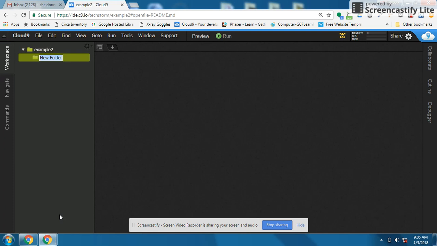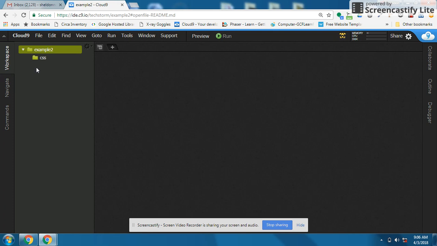That's going to create a new folder for you that's unnamed. So go ahead and name it. The first folder name we're going to create is going to be CSS. And then we're going to hit enter. Now I'm going to click back on my workspace name to create another folder. And I'm doing this because I don't want the folder to go inside of the CSS folder. I want it to exist inside of just the workspace folder itself so that there's the correct file path to get to that folder when I'm referencing it.